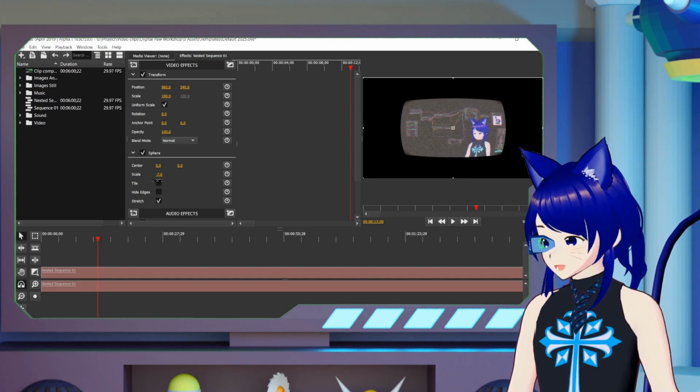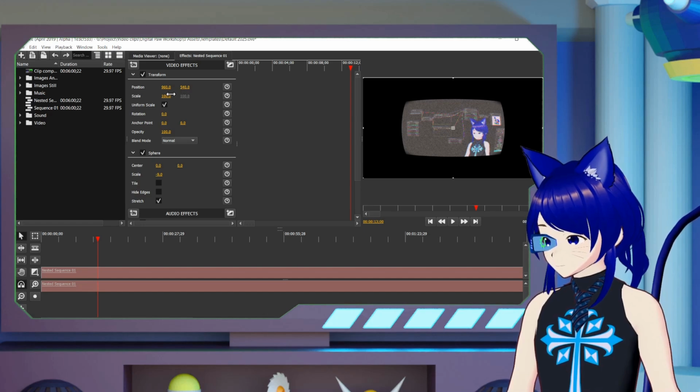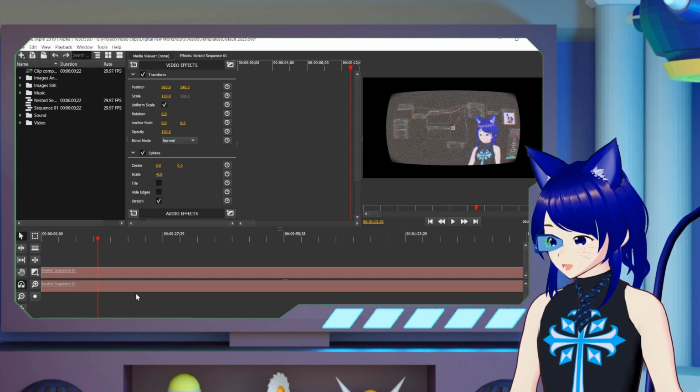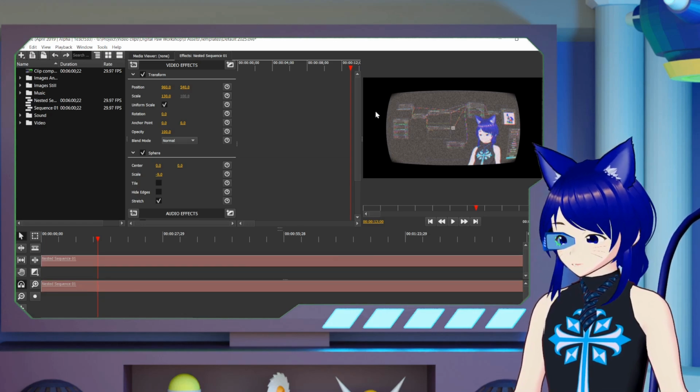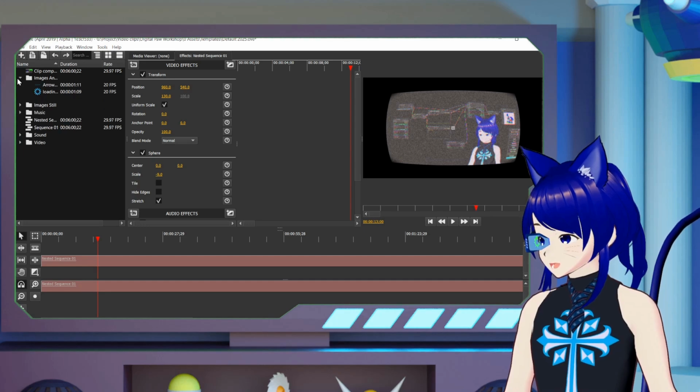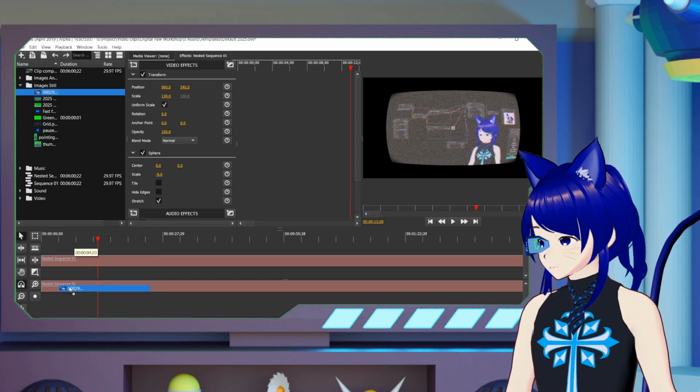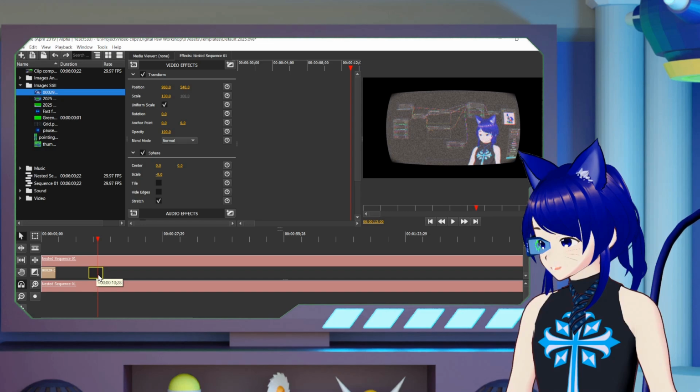So yeah, now I can come in here and basically give it this curved TV look, because to me it's easier. And one reason why, let me come up here and get me, I need no still image. Where's my old background? I'll get my old background. Now we'll just do it here. I don't need to drag it out.